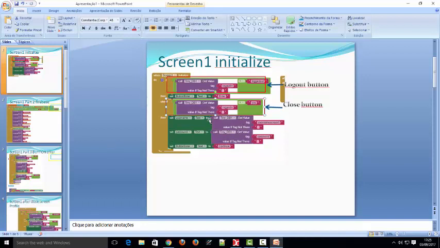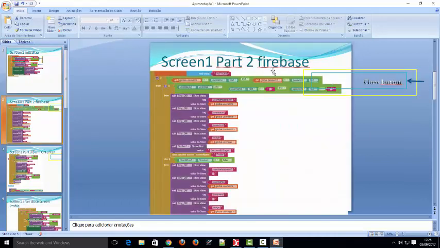Now this part here is to save the username and password. So for this we're gonna go to the Firebase part. So more in the blocks where we get the password and the username and the image URL from Firebase.